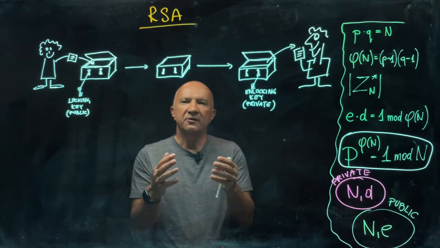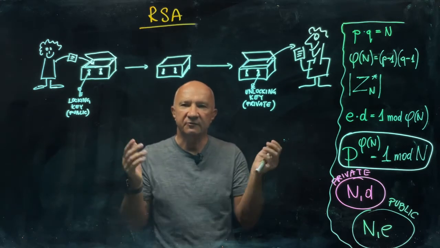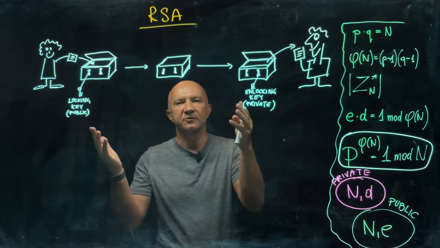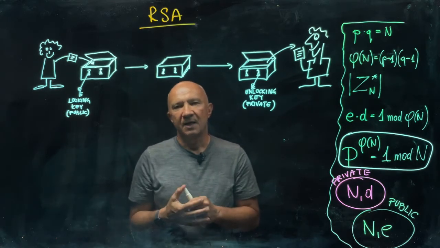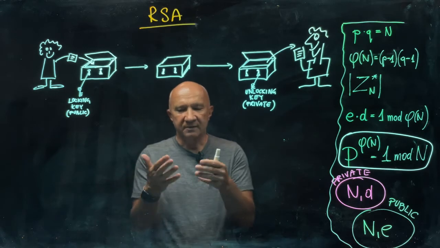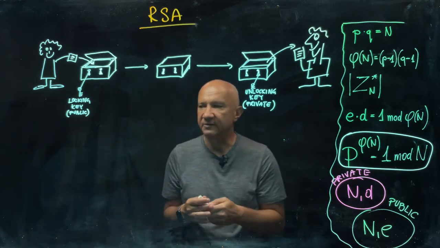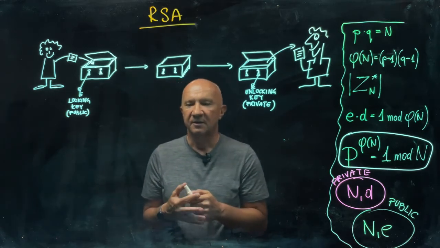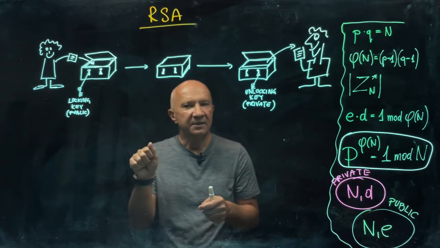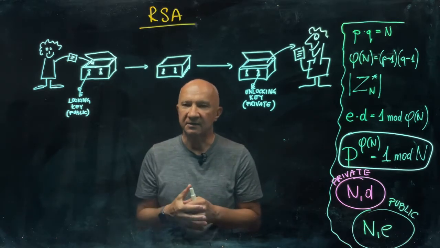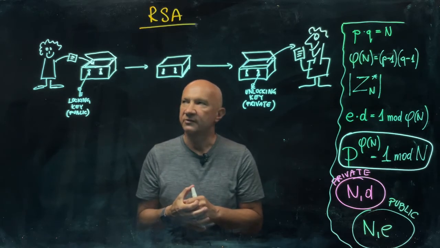So, the safe box is locked, and you cannot unlock it with a public key. You have to use another key, the private key, for unlocking the box. Now, Bob is going to produce many of those mechanical boxes and will distribute it to everyone who might possibly want to communicate with him. And you get the box, and if you are one of the recipients of Bob's safe boxes, you get the box, it's open, and there's a public key, the locking key that is attached to this box.